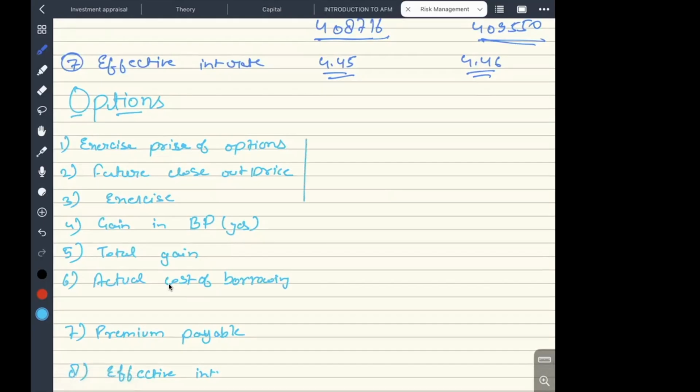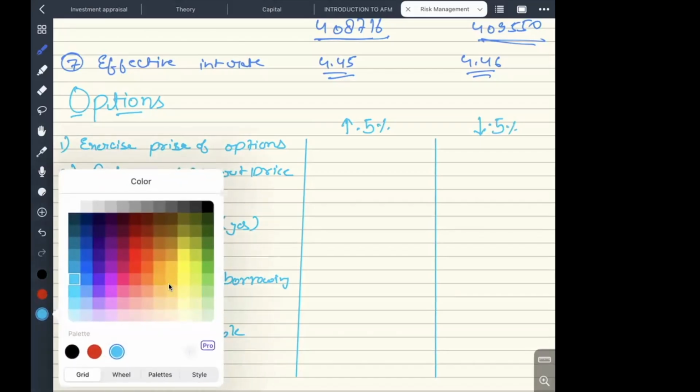Okay. Up again, we have, you remember, we had two situations. Just draw a line over here. So we had two situations. That was either there can be an increase of 0.5% or there can be a decrease of 0.5%. These can be the two situations. Now we go and just solve this question, everyone.